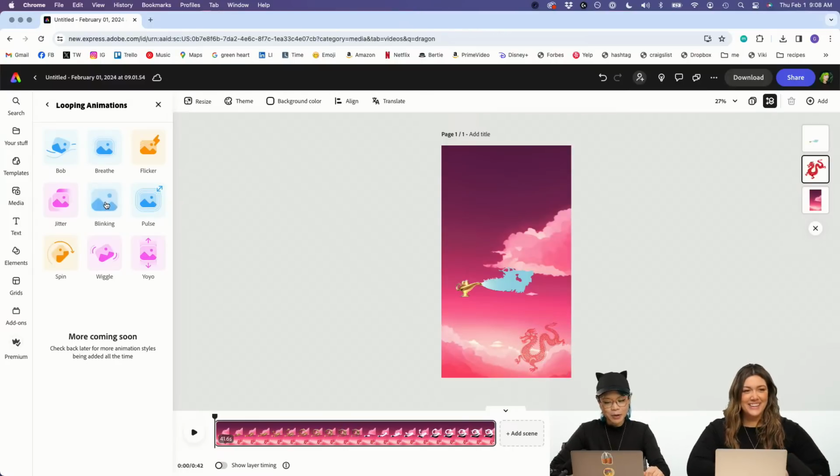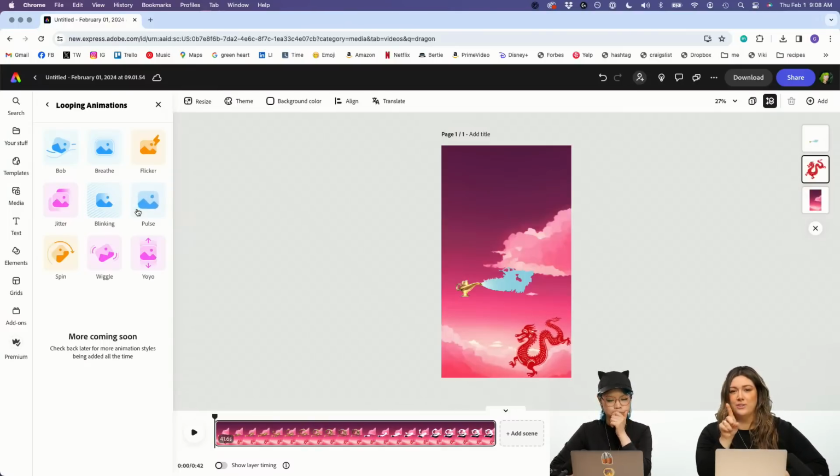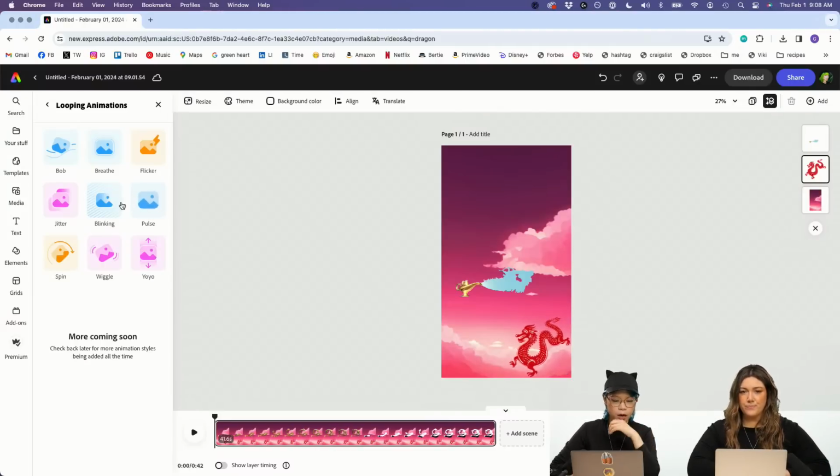Absolutely. And I'm also going to have it blink because I think that's nice. Or wait, jitter? No, we don't want jittery. We want this to be chill. So we want blinking or pulse. What do you guys think? How about blinking again? It's cool that you can just hover on the animation and it actually does it both on the icon and on the image itself, on the preview. It's really neat that we can look at that and be like, oh, that's what it looks like. I think I'm going to just do blinking.